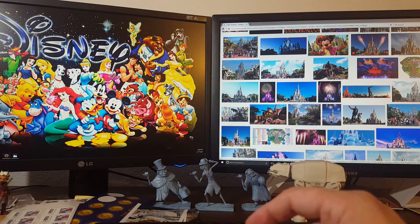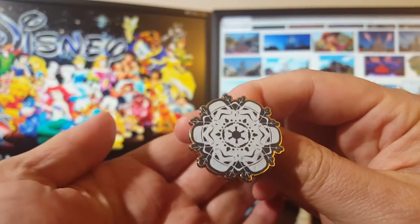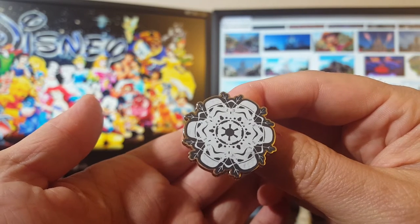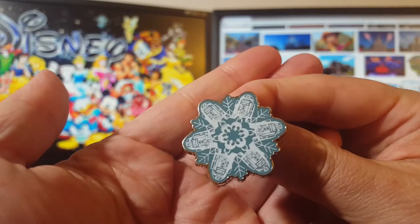Thank you for that trade — it hits our PC pretty hard, and the card is just fantastic. Like I said, I went to the parks and did very well. I didn't have a good day yesterday for a couple of reasons, but today definitely made up for it. Let's jump right into it — did a couple of Star Wars pins from Animal Kingdom on the pin trading cone by the tram stop. These were part of the Christmas ones, supposed to be like snowflakes — the Stormtrooper and the R2-D2.